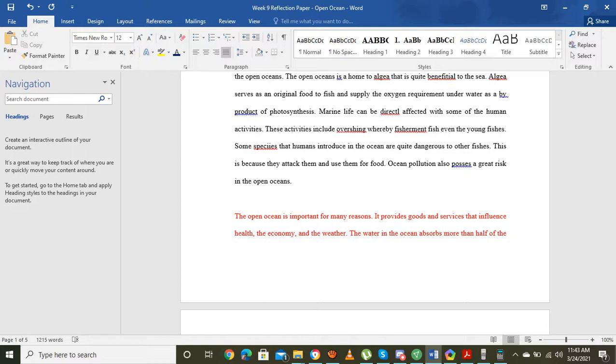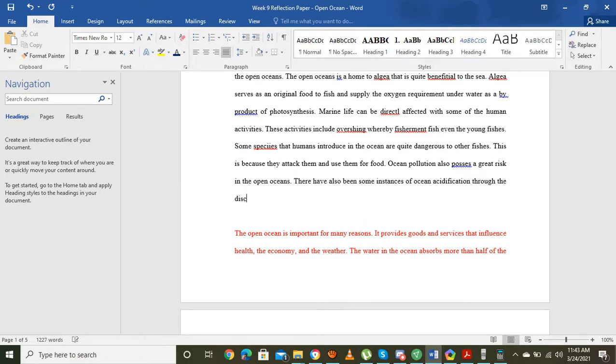So there have also been some instances of ocean acidification through the discharge of effluents, so the discharge of industrial effluents and domestic sewages.